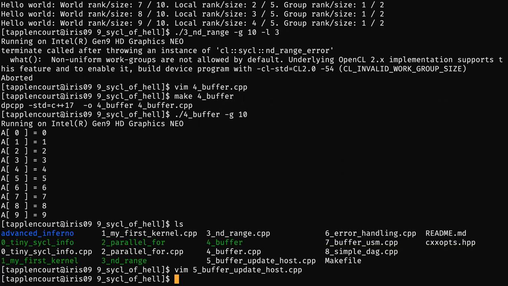So is there a library of SYCL accessors to cover the common needs of ECP developers? Or do I have to write my own specifically for my code? So right now, I think you have only three types of accessors. So you have read, write, or maybe four. So you have read, write, discard write, and read write. So this is the only way you can express how you will access the data.